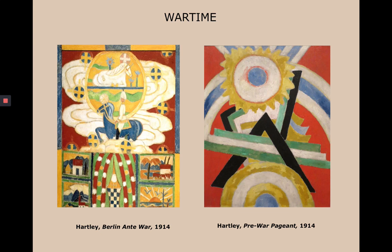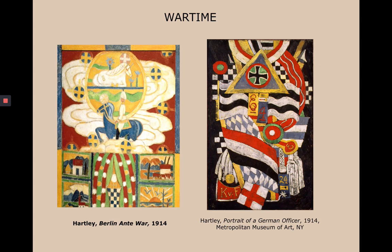This is much more imaginative or imaginary on the left with the clouds. There's a kind of religious symbol, the Ox of St. Luke, and the crosses, the iron crosses that are both Christian and military. And there's a particular poignance and sadness, not so much in these paintings that represent the enthusiasm and the naivete at the beginning of the conflict, when the Germans thought that the war wouldn't last very long and they'd be able to carry off an easy victory.